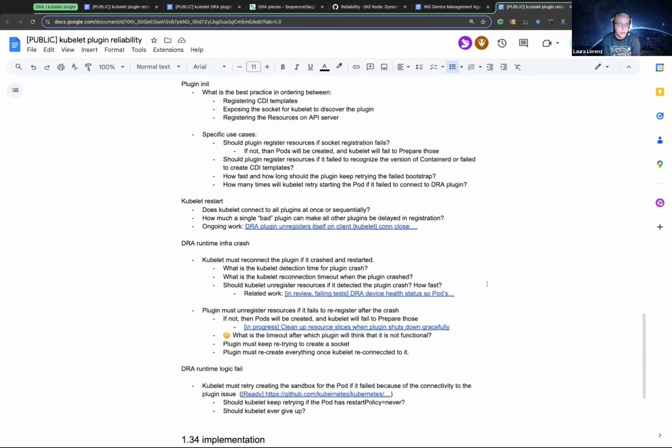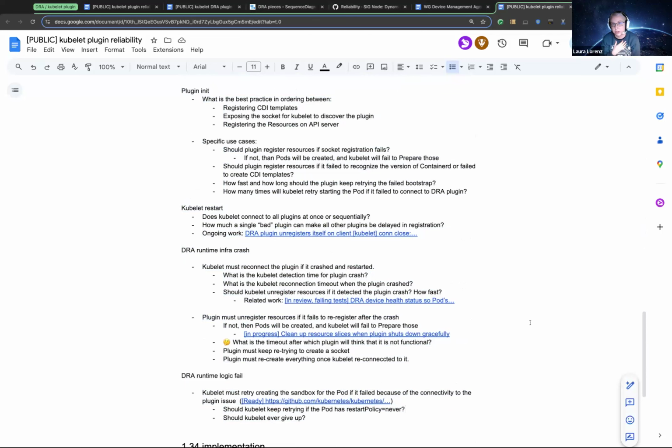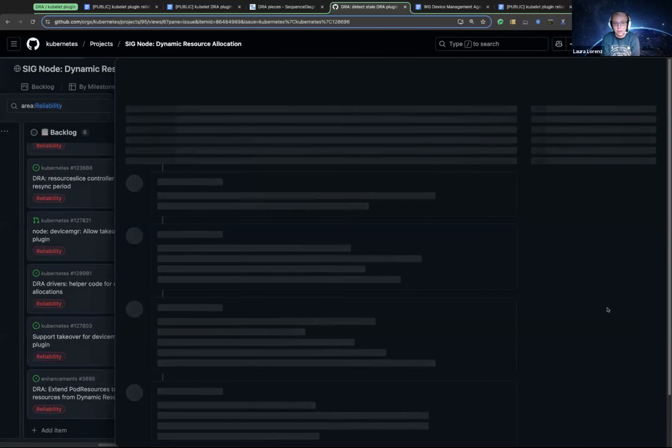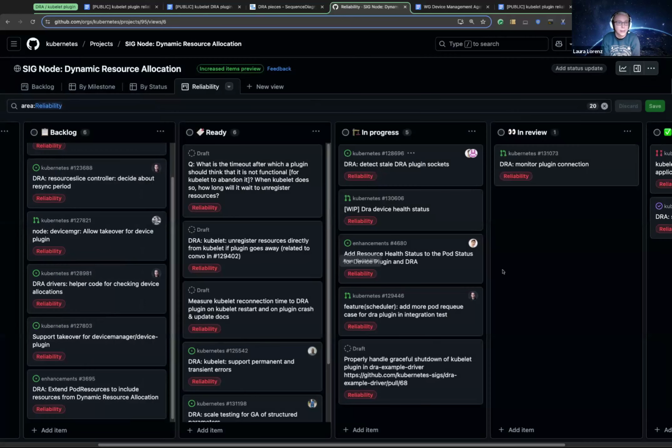I've been operating on this list of questions that Sergey published a while ago, while also cross-referencing it with this view in the board. This is the normal dynamic resource allocation board, but there's a reliability tab where I picked stuff that I think is relevant to this effort and added the reliability area to it so that I can see it here.